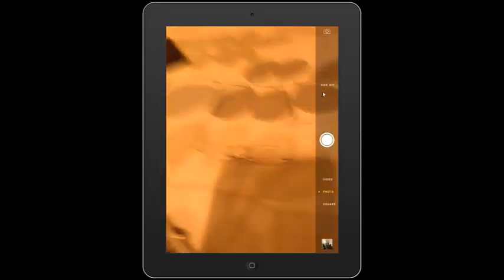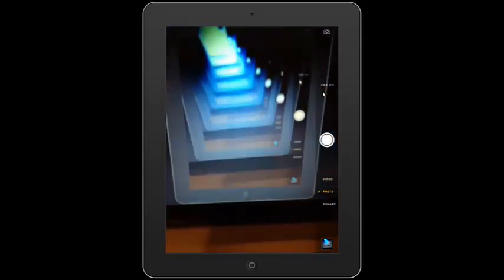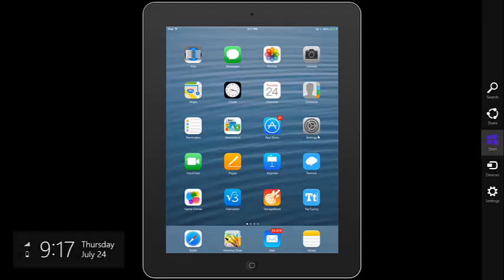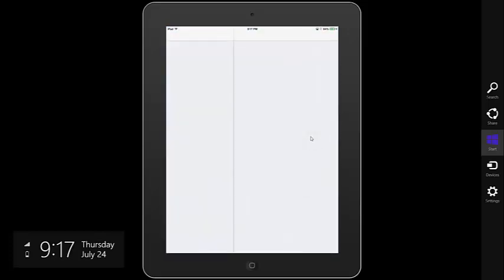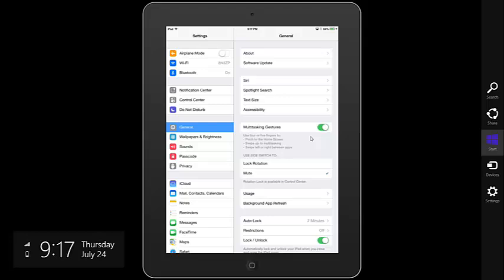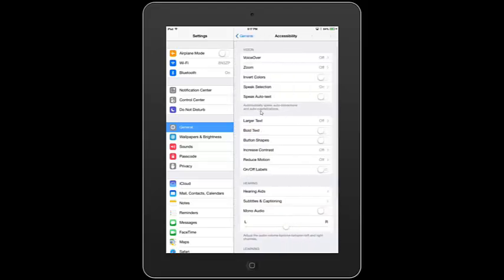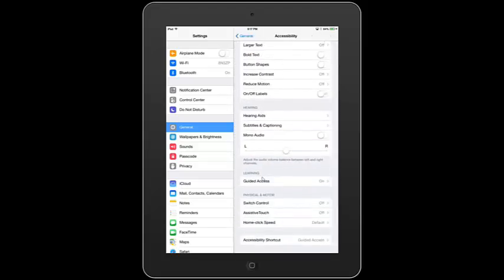There's my glasses right there. There's my laptop right there. They're clicking, and you don't want them to do that. So basically what you can do is this. You go to Settings. Okay, where's Settings? Settings is right here. You click on Settings. After you've clicked on Settings, you look for General, and you'll see General is already selected. Then you click on Accessibility right here. Accessibility. And then if you go down, you'll notice there's Guided Access, and you can turn that on.